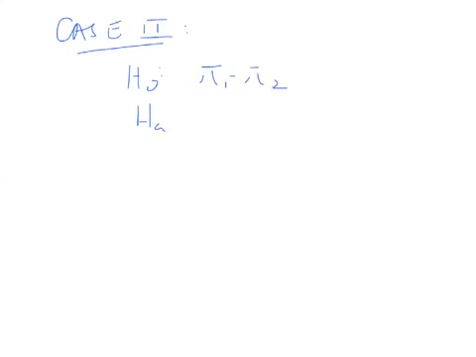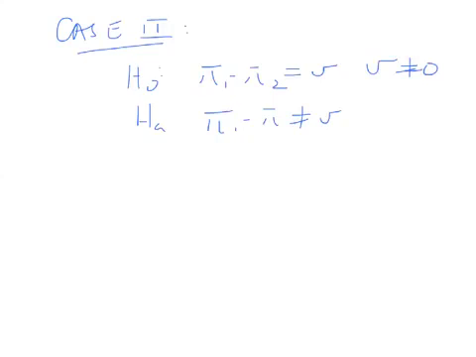So with case 2, what's the difference? Well, we're going to say now in the null hypothesis, pi 1 minus pi 2 is equal to some value. But it so happens that that value is a non-zero value. It's not 0. Pi 1 minus pi 2 is not equal to 0. Sorry, it's not equal to v, that value.